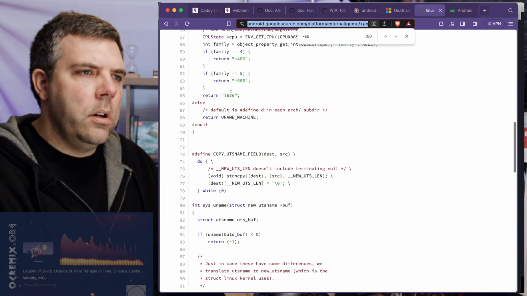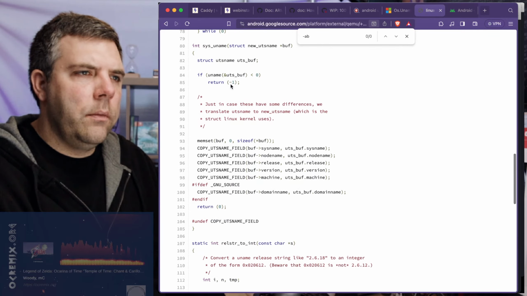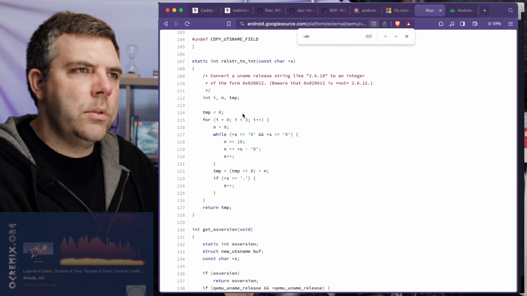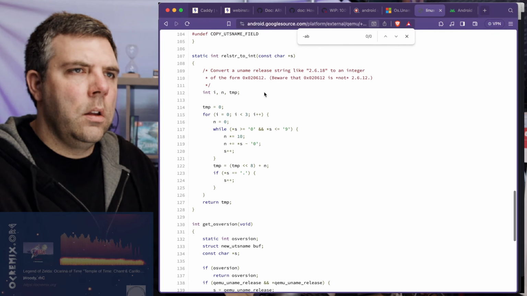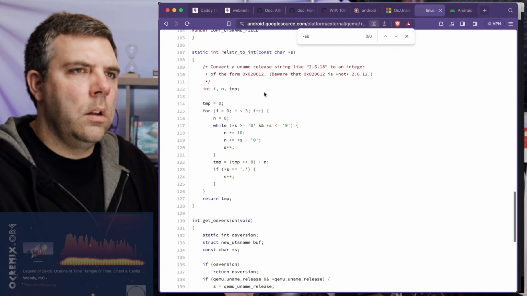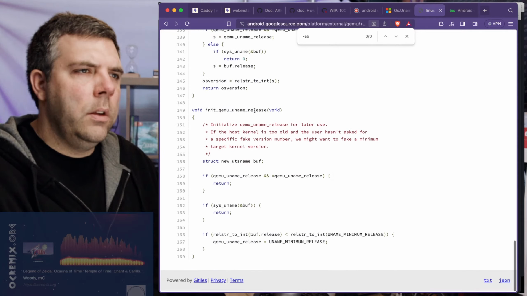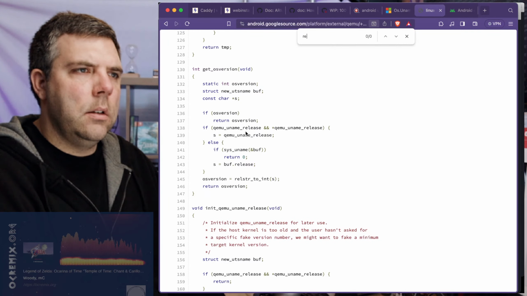So ARM feature, uname machine. I mean, I don't know what the -r is supposed to be. Get OS version. Uname release.